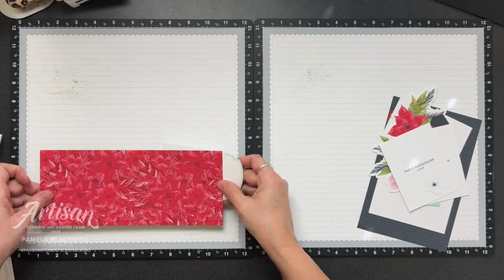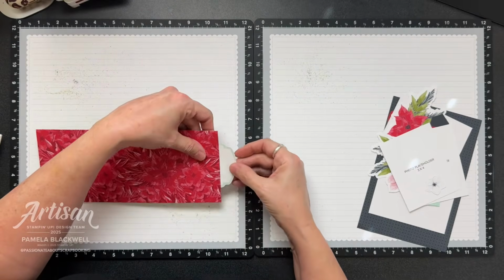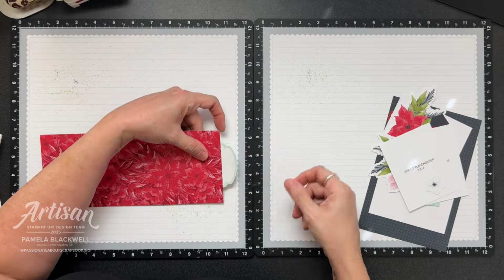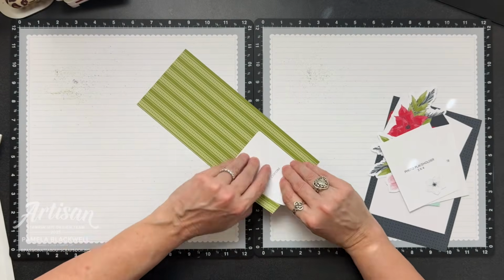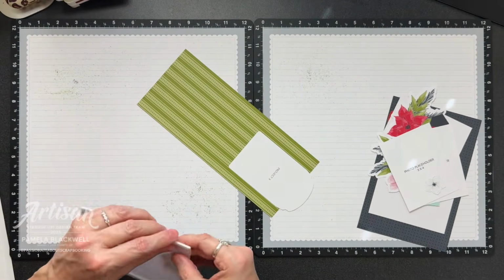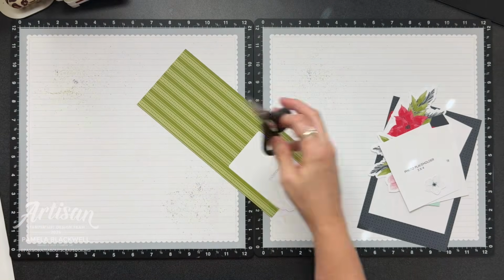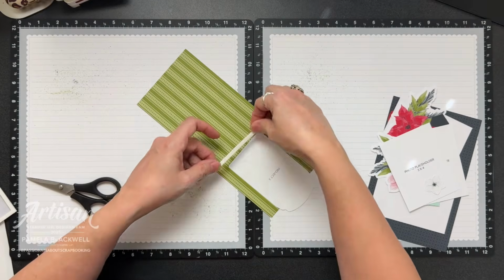All right, this piece is going to go right down here somewhere, but we're going to make this a hidden journaling tag right here. It shows it coming out about right there, so I want to position it in here to where I think I want it. Then we're going to flip it over. I can just leave it there, actually, and not worry too much about positioning it or moving it around or even drawing a line. If you want to draw a line around it, you could do that.